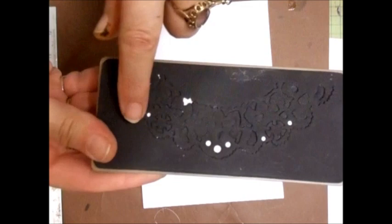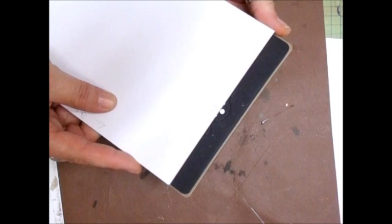Let me just get that for you. Not sure if you can see it. Mind that, I haven't cleaned the spokes out yet, the bits. But it's the doily one. Put my handle on. You need to get it as straight as possible. This cuts the width of your die. See, like that. So that's a nice fit.